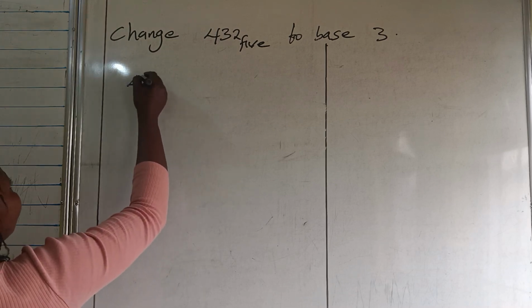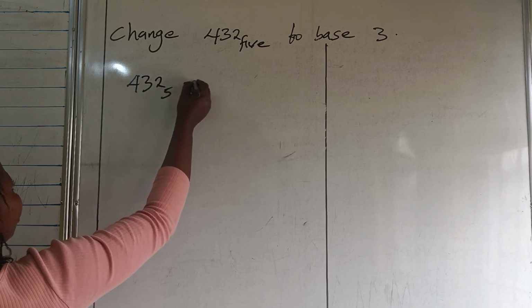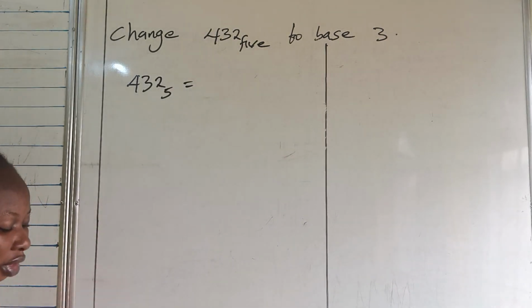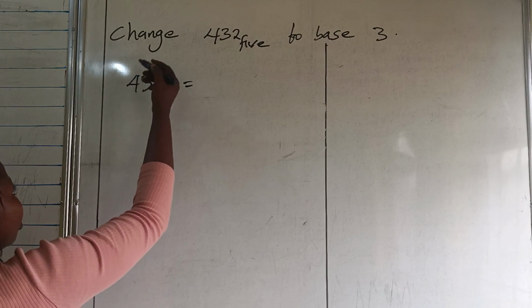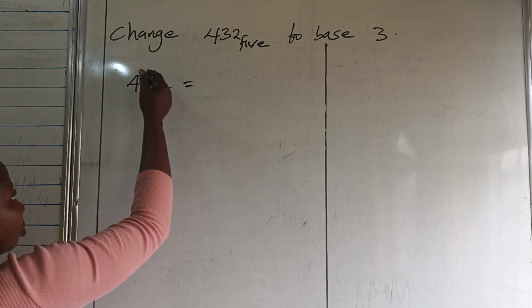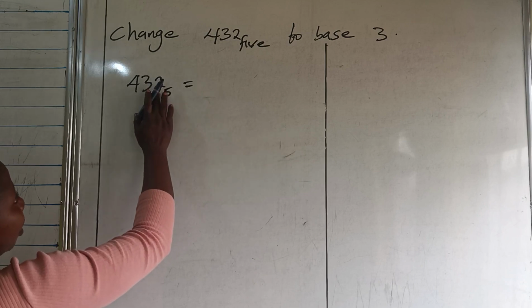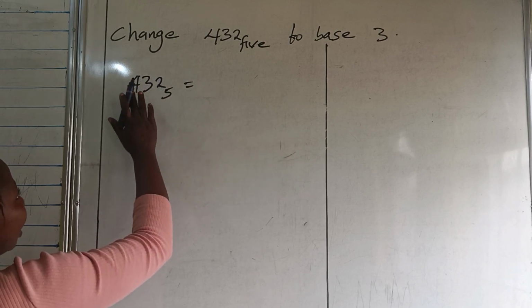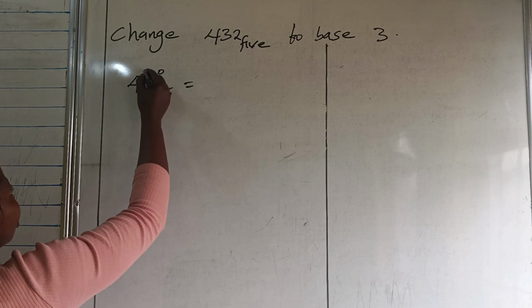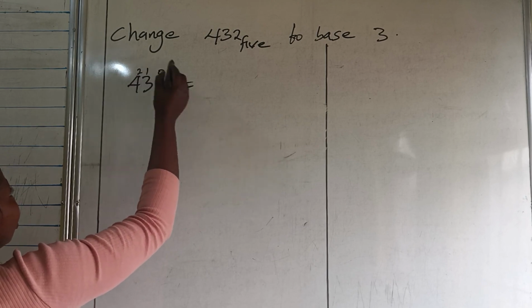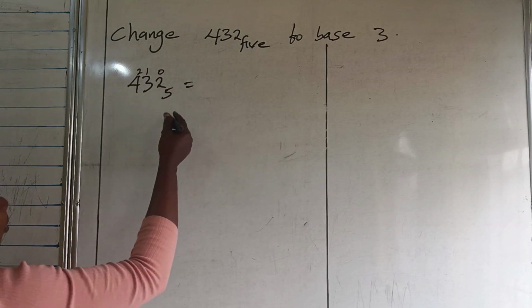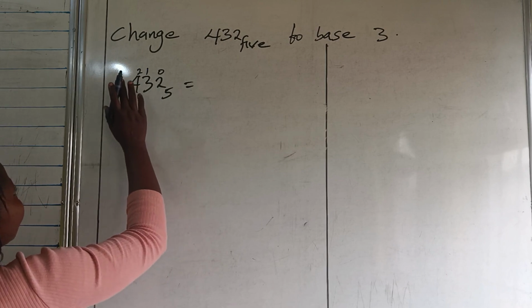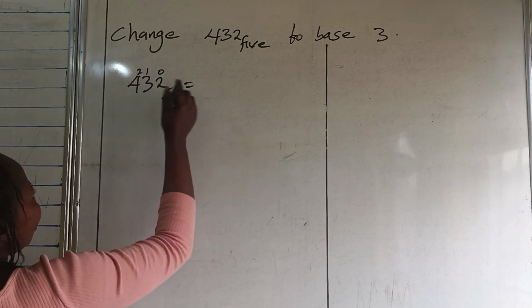So let's convert 432 base 5 to base 3. The best method is to use the expansion method. We start this. You can label it, if you know that this is raised to power 0, this is raised to power 1, and this is raised to power 2. You can choose not to write it, but you can put it in your calculation like this, then rub it off after. So we will be using the number here to multiply the base raised to power whatever we have on it.